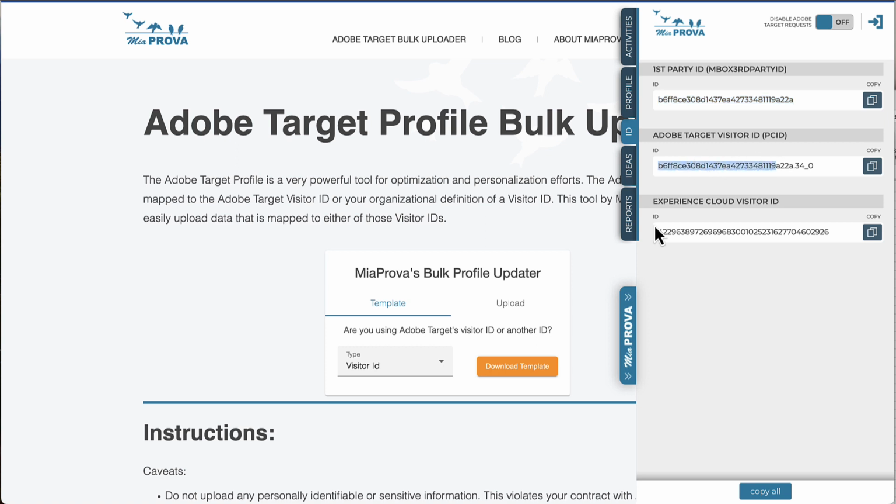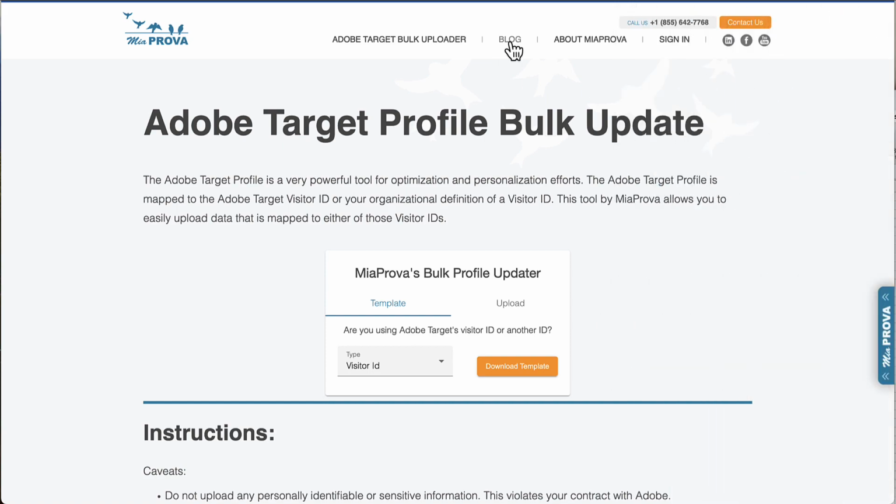So just to demonstrate this, and not to generate random numbers and different values, I don't want to expose any of our first party visitor IDs as part of the application on the public website. So what I did here is I just grabbed the Adobe Target ID and I'm passing it as the Mbox third party ID here. And so you can do the exact same thing. So this ID, the Experience Cloud ID that's available, can certainly be passed. It's already being passed along to Target, but you could pass it along again as an Mbox third-party ID.